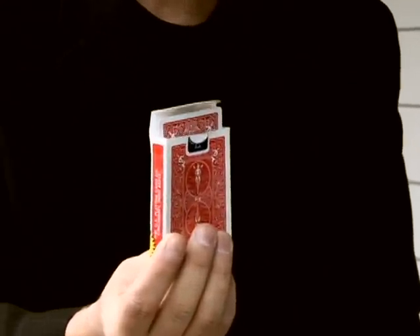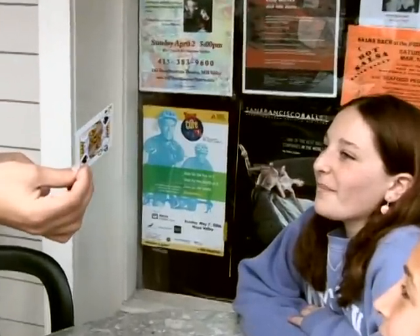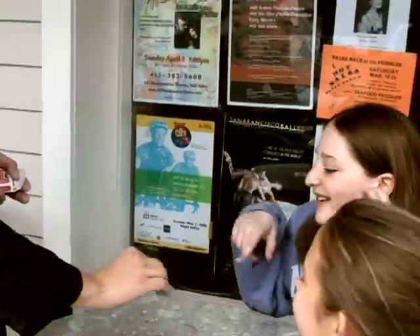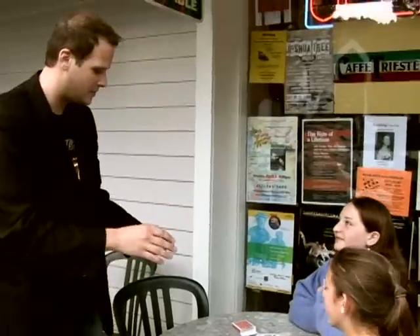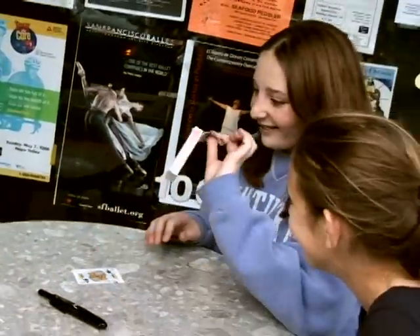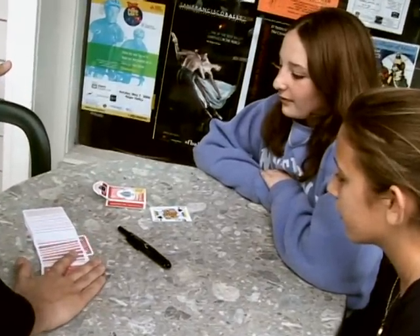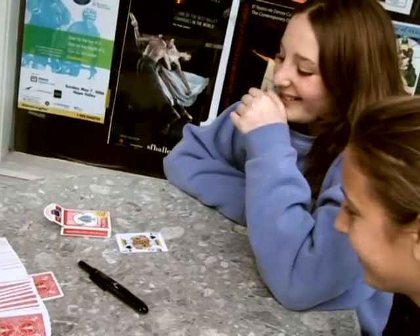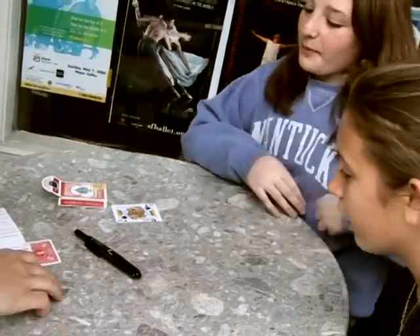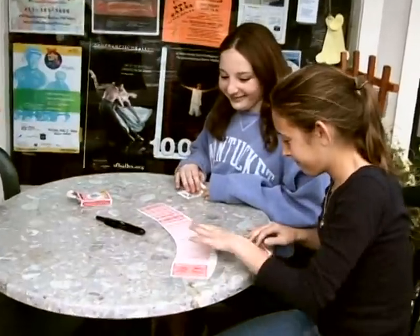One card slowly rises out — it's going higher and higher, about ready to fall out of the deck. I think I see a name on that one. Is that you? That's me — E-O. Are you German? No. Well, we've got one more. Sometimes people think I pushed it out with my finger. You can check out the box and look at this side — it's just another box. I'll spread out the cards and won't even touch them this time. Watch. Oh my God. It's over here — a little bit further. Stop. There we go. If this is your card, that'd be pretty cool. Check it out. It is! Souvenirs for you guys — you can keep them. The cards are normal, the box is normal. That was so cool.